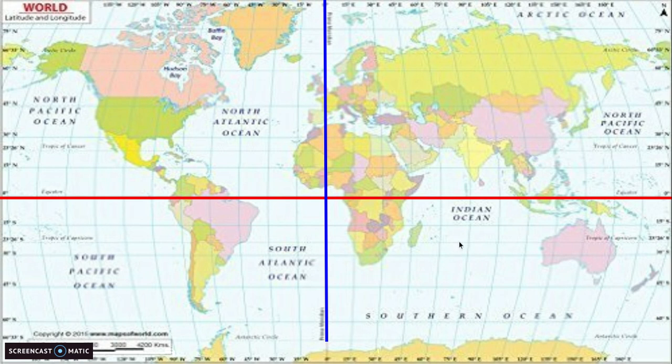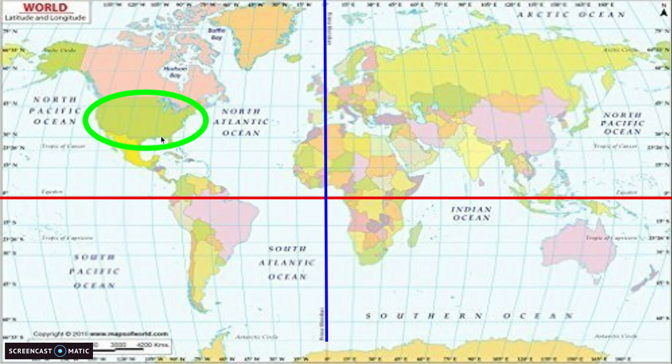So let's practice. Let's start with the United States. I have it circled in green. I want you to tell me out loud, is the United States part of the northern hemisphere or the southern hemisphere? I can't hear you. Correct. It is part of the northern hemisphere. We find the equator. Is it above or below the equator? Well, the United States is above, which means it's part of the northern hemisphere.